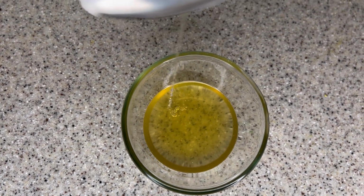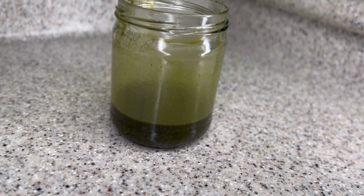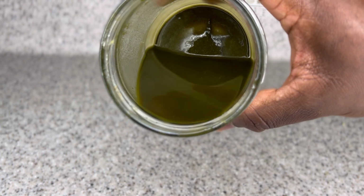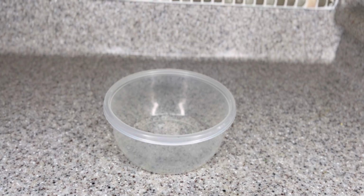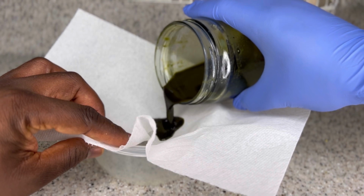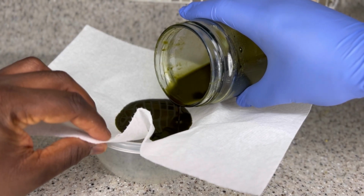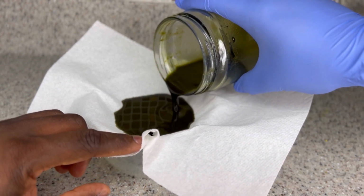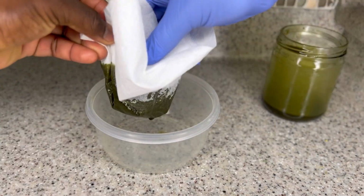Alright, so we're going to move on to our moringa oil. It has all cooled down and it has settled at the bottom. If you turn it a little bit, you can see the moringa powder has settled at the bottom of the mason jar. So at this point, I'm going to strain my pure organic moringa oil. So I'm just going to use a paper towel, but feel free to use a cheesecloth or anything with tiny holes. It is very necessary to strain your moringa powder so you do not have any particles in your hair.